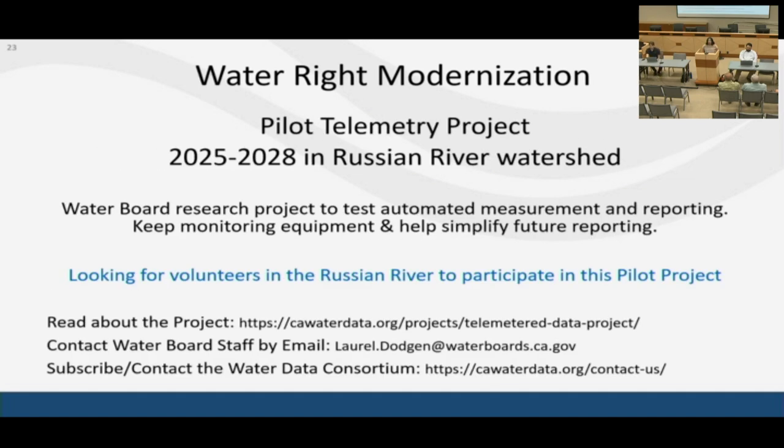I also want to highlight a related telemetry project. The division has contracted with the California Water Data Consortium for a research project to pilot the automated measurement and reporting of water diversion data. A pilot telemetry project is kicking off in the Russian River, and they are currently looking for volunteers. So if you're interested, please feel free to visit the consortium's webpage or contact their team directly.